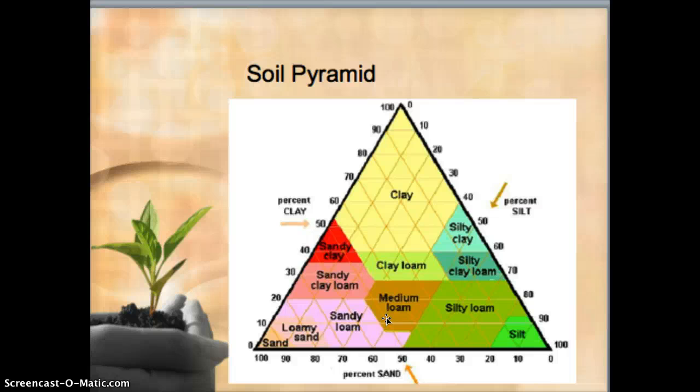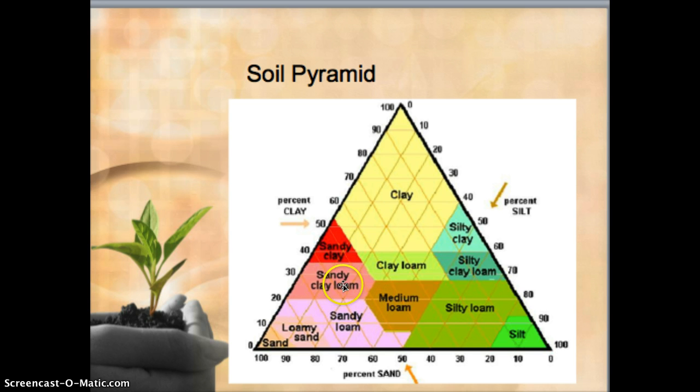It's known as the soil pyramid, and how you read it, each one of these numbers across the side are percentages. So this is the percent clay from 0 to 100%. This is the percent sand from 0 to 100%, and this is the percent silt from 0 to 100%. The clay amount is read as a horizontal line, the silt is read as a diagonal line this direction, the sand is read as a diagonal line this direction. So if we were at a point that was right here, well, let's go to some place that's a little bit more interesting than that.